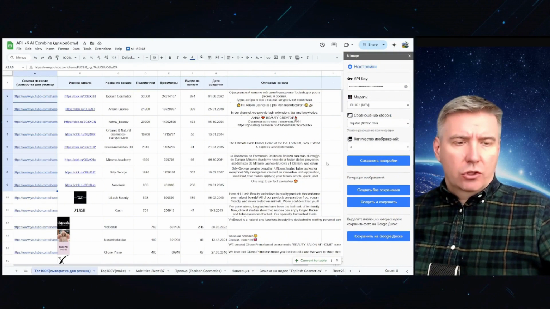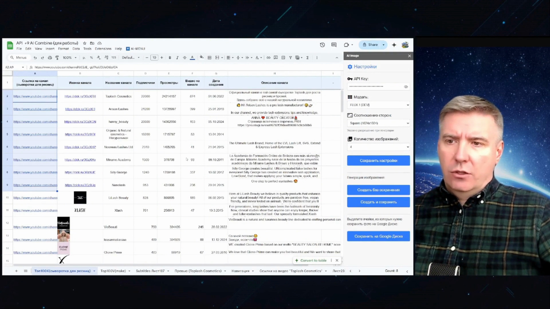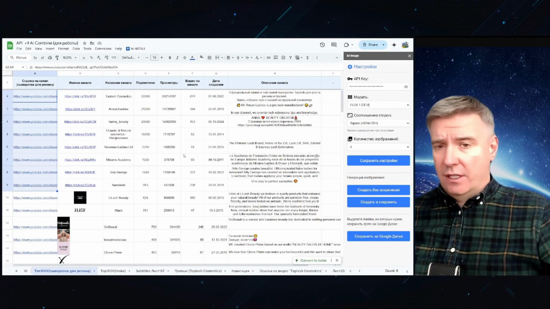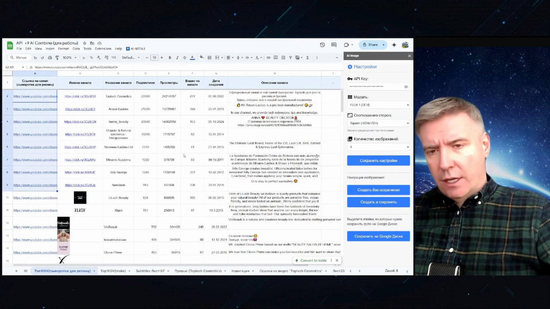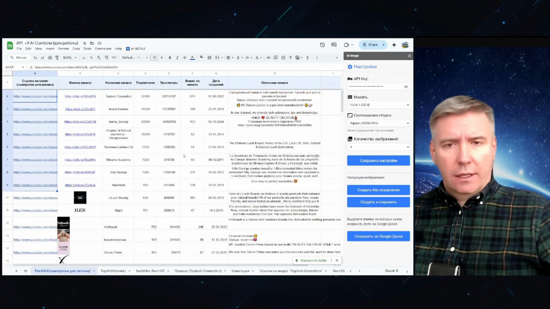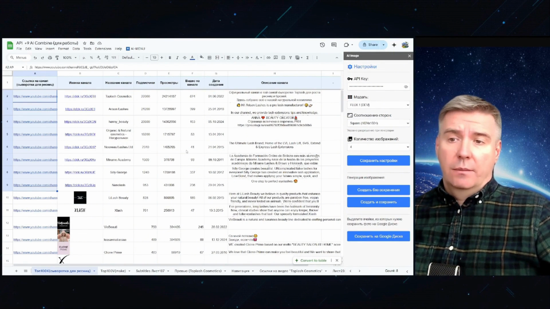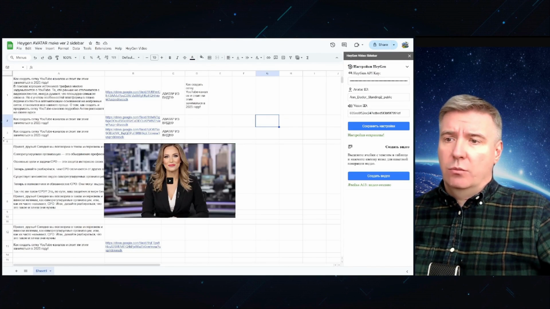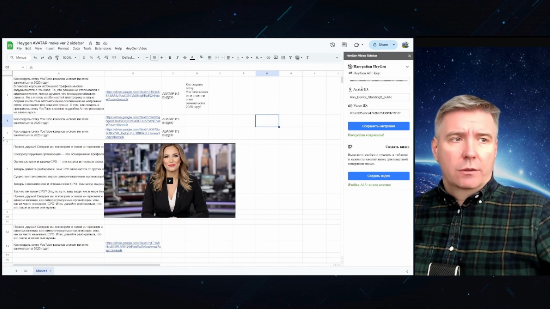This is the kind of functionality that allows you to work with any neural network, gathering data from YouTube, RuTube, Google News, and Telegram. We've already connected it, and we're currently testing Instagram, and we're almost done with TikTok. All neural networks for both photos and videos. So if you want to create videos, we have another module. Here it is, the module.